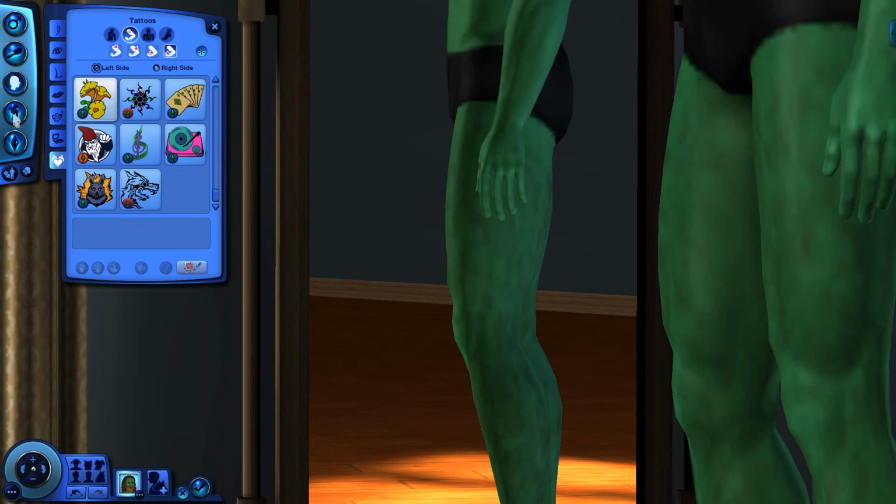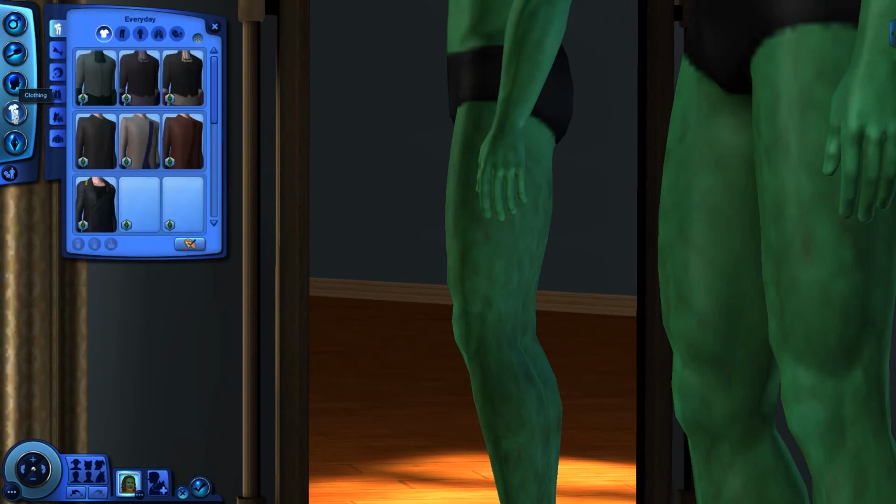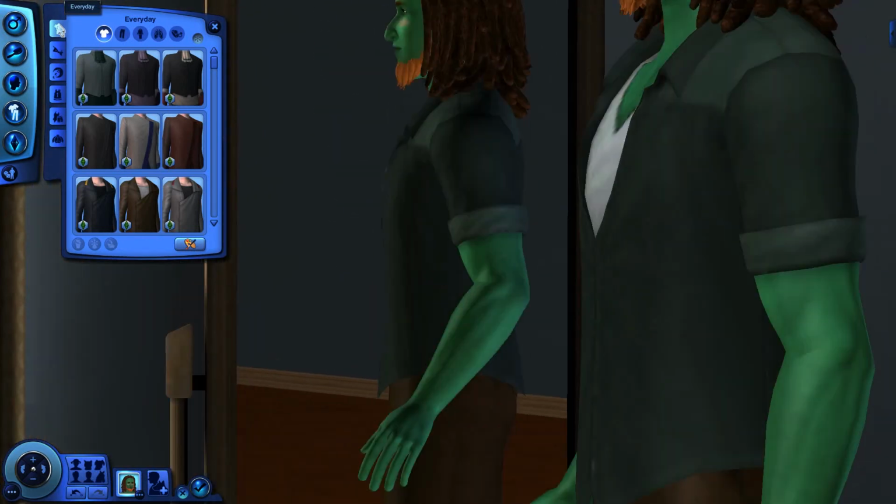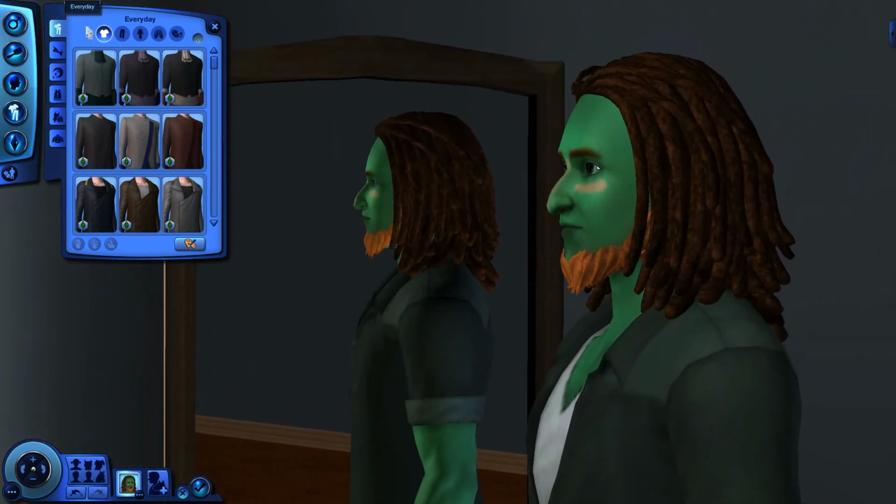In the next section, we'll see that we can select our clothing. And this is what I was talking about, different outfits. We have the everyday outfits, where you can select what you wear every day, and the different filters.